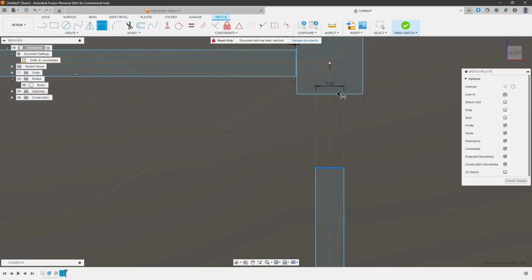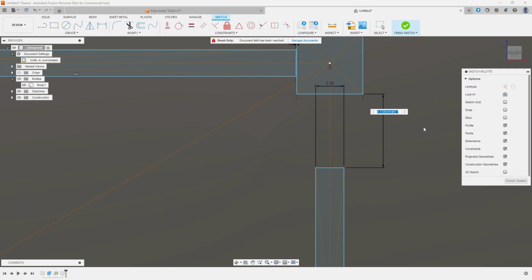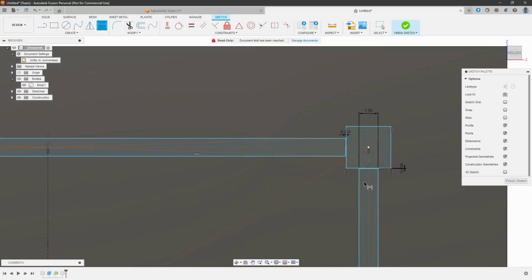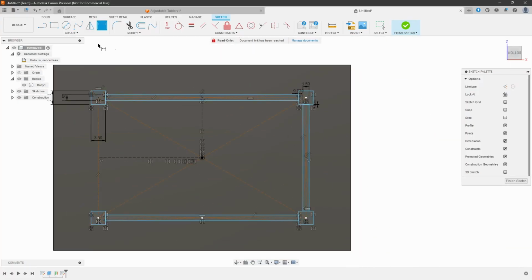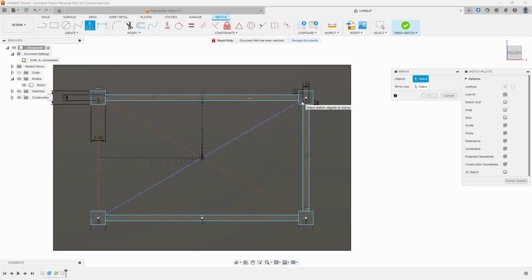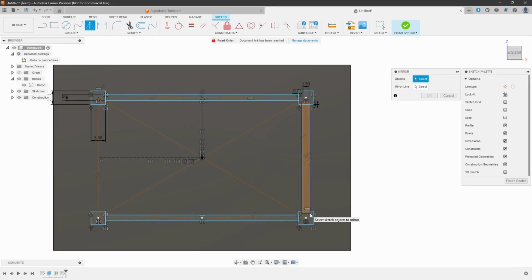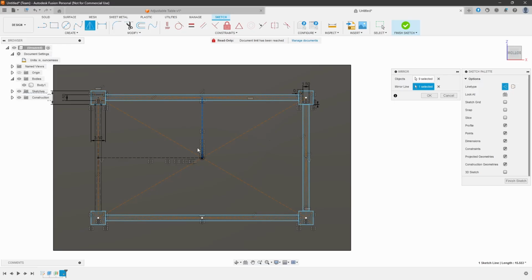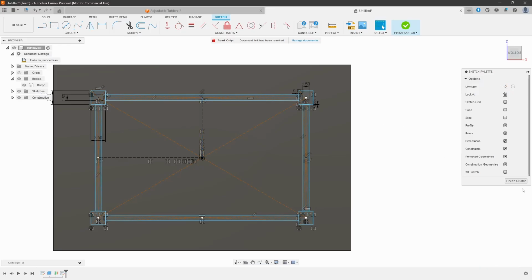I'm going to choose this line, that line, and I'm going to make it 1 millimeter. And it's very close there, but it's not touching. That's the important part. And next, what I want to do, I want to select this mirror function. Select that square over there, and mirror line, the Y axis. As soon as I click on it, it's going to appear there. You're going to say OK, and we are happy with our sketch as it is.